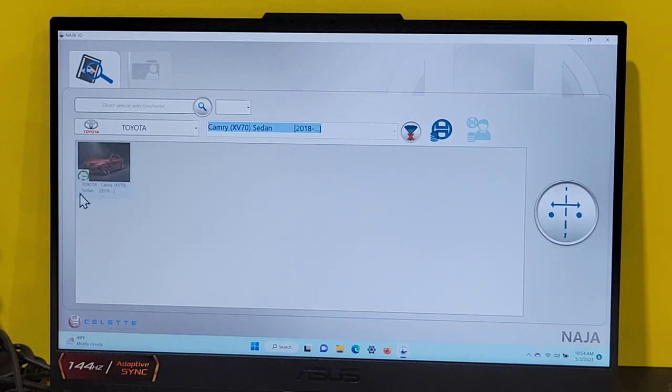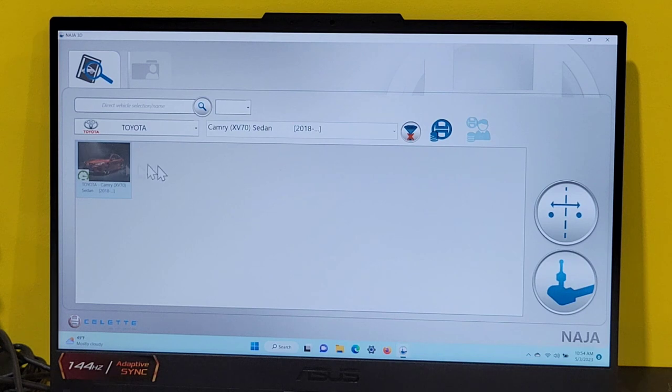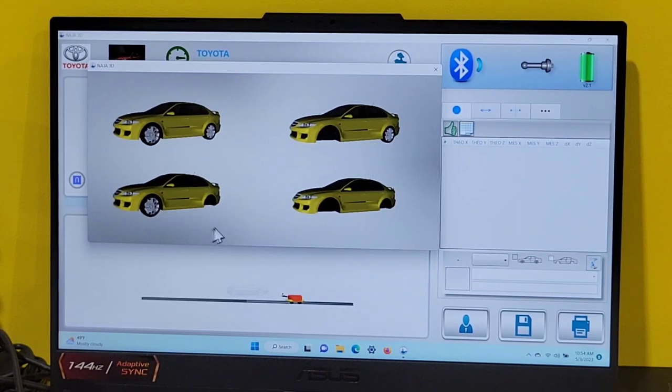As long as we have a vehicle that has a green clock right here, that means there's database behind it. I have two choices. I can make one click and the measuring icon will appear and I can just click on it. Or I could double click on this. Either one. We have all four choices here available to us. Suspension's in, suspension out in the front, suspension out in the rear, suspension out in front and rear. We have the suspension in. Click on it.